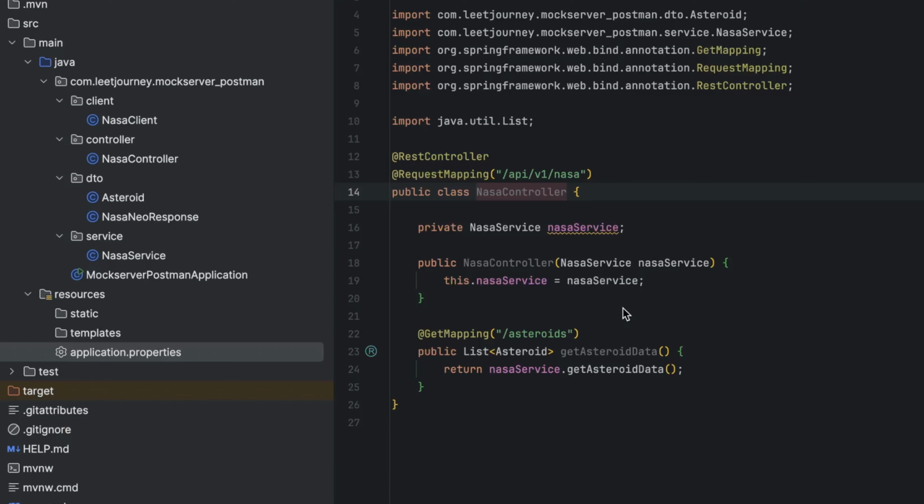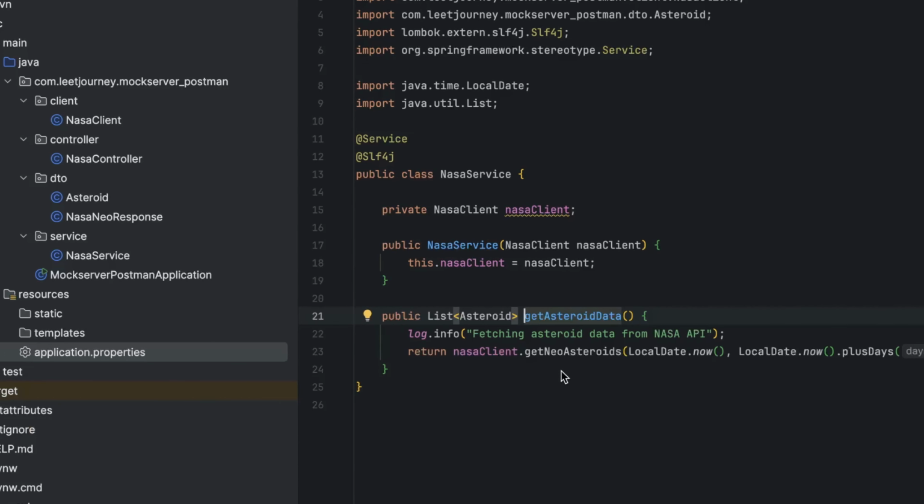Let's now take a look at our Spring Boot application that we're going to be using as an example. I already created the Spring Boot app with a controller, service class, and a client class that connects to the NASA API. Let's have a quick look. So this is the request mapping. We have created one get endpoint that gets all the asteroids.